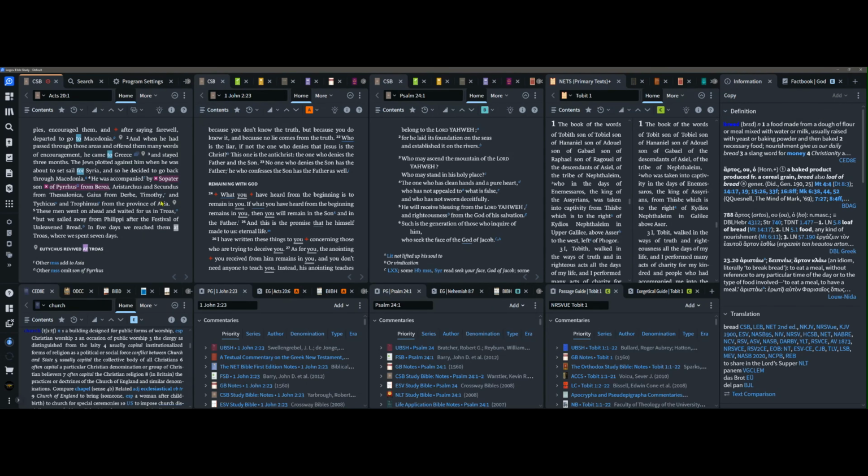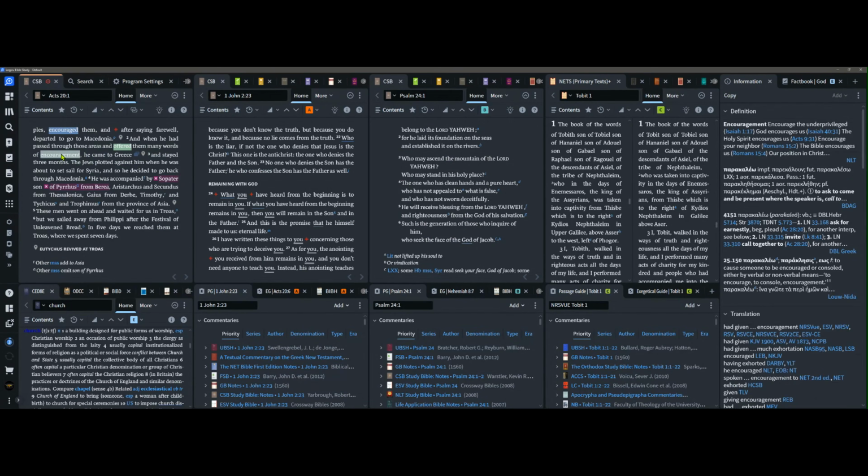So if I was curious about maybe this word, encouragement, the information panel is going to give me an English definition. And you have that set to hover, correct? Yes, I have it set to hover because if I click, it opens my fact book, which I keep open. So I keep it on hover, and if you just click with your mouse, it won't change.